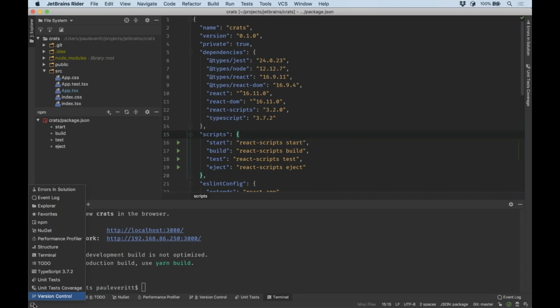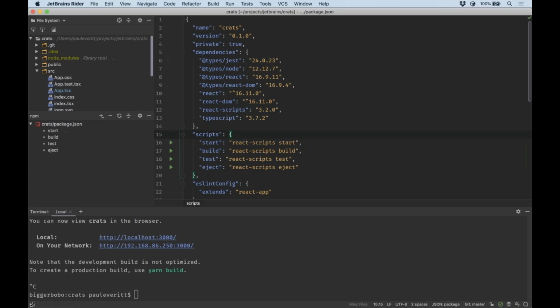I've set Rider up in the dark theme. I've turned off tabs. I've turned off most of the tool windows, and I've got a slimmed down developer experience. So I've done the equivalent of coming to the tool window for NPM, and I can start each one of these NPM scripts in a nice little window. But that's not actually how I do it.